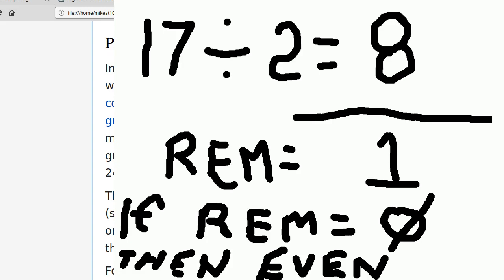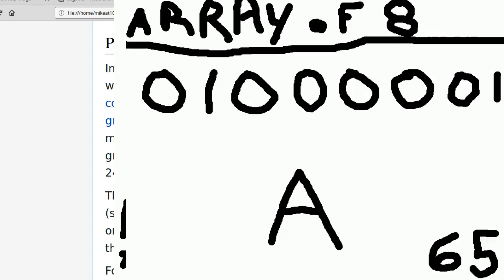How does the computer know odd from even numbers? Well, we're just going to tell it to divide everything by 2 and check the remainder. If it's a 0, it must have been an even number. If the remainder is anything other than a 0, it must have been an odd number. We're going to be dealing with characters in character format, in decimal format, and in binary format.